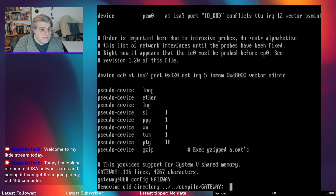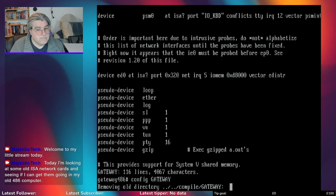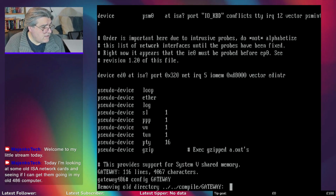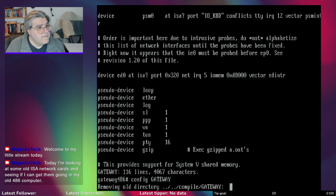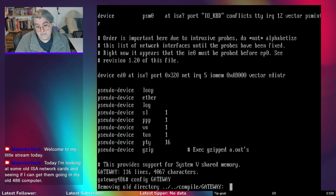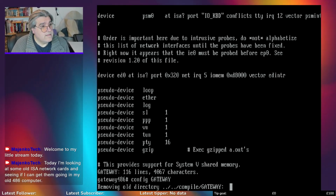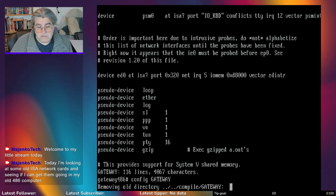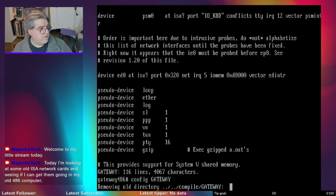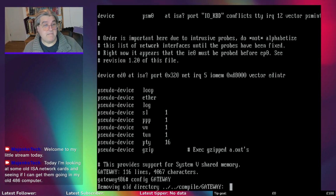I have to recompile the entire kernel, which will take forever on this computer. It's only got 8 meg of RAM in it. I do have more memory. It's in my Cyrix 6x86 at the moment. So I could take some memory out of that and put it into here, which would then actually allow me to run a newer version of FreeBSD on it. But I like having that memory in my Cyrix computer. It runs as my normal DOS and Windows 95 computer for DOS games. This one's my DOS BSD computer for experimentation.